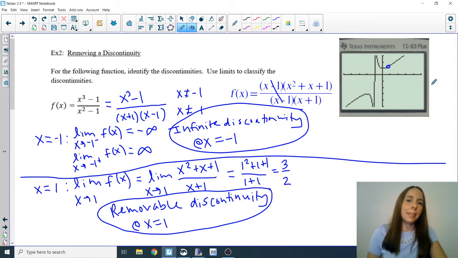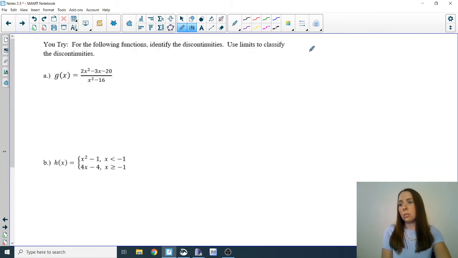All right. I really like that problem, by the way. That's just, again, applying your definition of continuity at a point to show where the discontinuities of a function are. And in the You Try section, I'm going to leave part A for you to try for yourself. If you're a part of my classroom, I will be asking you about that one in a little form or a little question on Google Classroom. But I would like you to try that one. It's really similar to what we just did in Example 2.